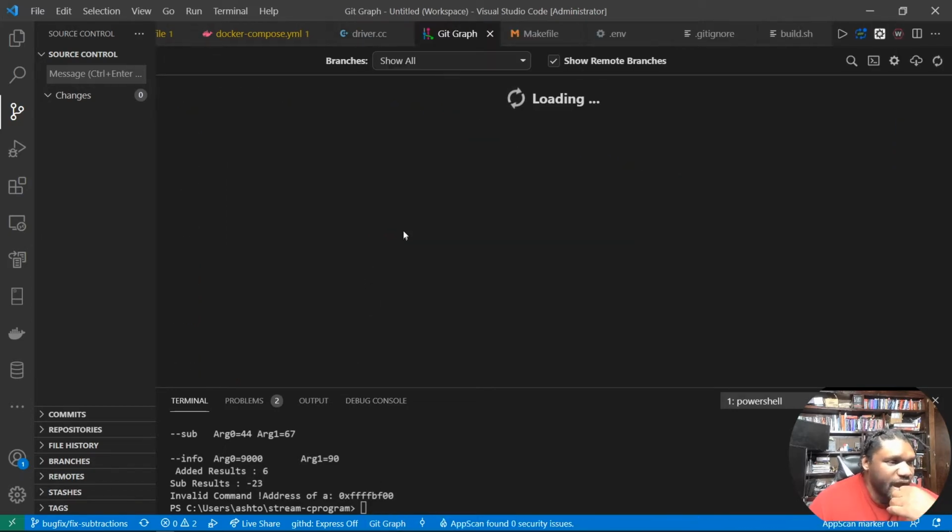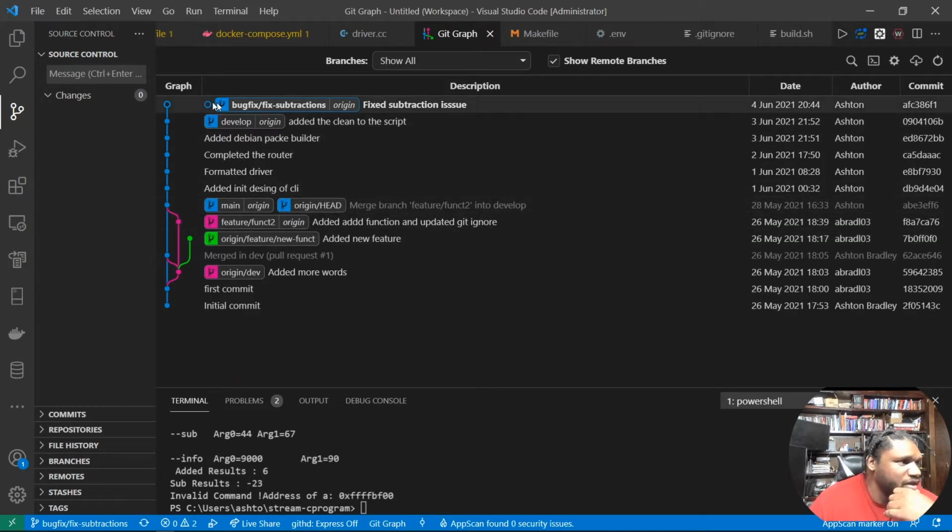Let's look at our graph, okay? Our graph right here is saying that this repo is the most up to date. You see how main is all the way back here. So we can actually do a merge. We can do two merges. We're going to merge the bug fix into develop. Then say we test it with the development code. If everything goes right, we update the main branch, and the main branch is true production. And then after that, we cut a release.